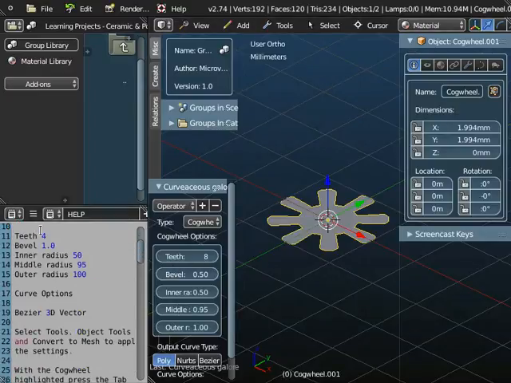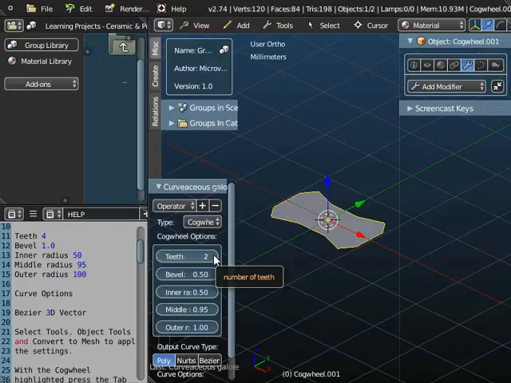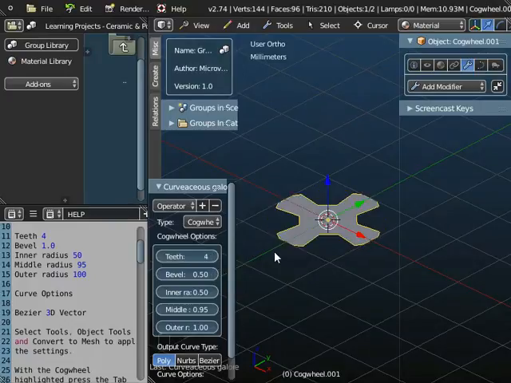First thing we're going to see how to change is the teeth. Well, it's pretty straightforward, the number of teeth. If we click on here, we can reduce the number of teeth. Smallest number is going to be 2, so you could create a vase which has got that sort of cross-sectional base, or a triangular one. We're going to use this 4-sided one. So that's the number of teeth.